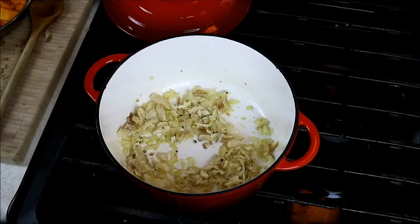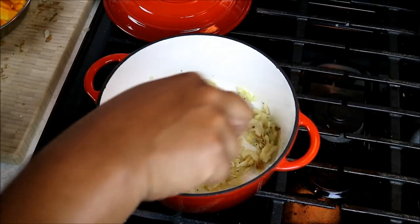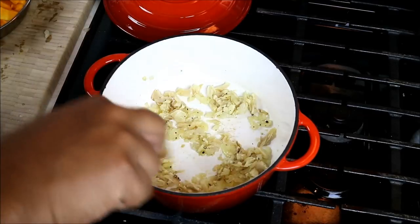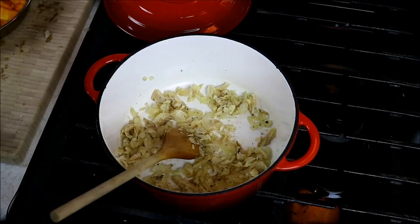Still on low. And we're going to give that another 2 minutes or so. I must mention, even though we prepared that salted cod, it will have a lot of salt still in it, so you may not want to add any salt to this dish until near the end, which I usually do, and then adjust it accordingly.